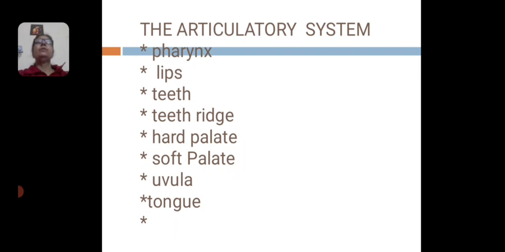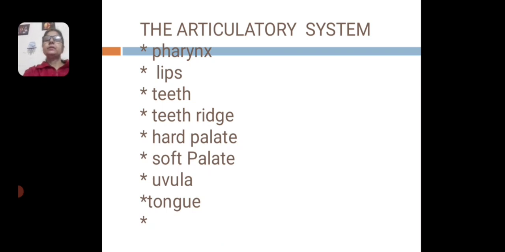Then there is the uvula. The uvula is used in Urdu. There are some words, for example, ka, kareeb. Ka in Urdu, ka se kareeb banta hai. That Urdu word is produced with the help of the uvula, and the uvula is playing a great role in ka se kaan in Hindi. Kareeb in Urdu, kaan in Hindi are some of the words which are produced with the help of the uvula.